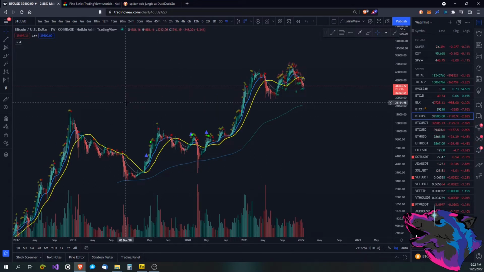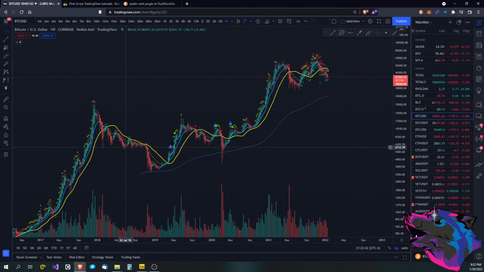All right. So what we have here is a Bitcoin chart, Heikin-Ashi candles. This is the Coinbase, and we're on the weekly. Now, you want to do it on the weekly. I don't know, you might be able to do it on something a little bit bigger, possibly the monthly. It has to be a higher time frame for starters. I haven't necessarily played with that much. I think I tried it a little bit here and there, and you'll see it click up a little bit sometimes.